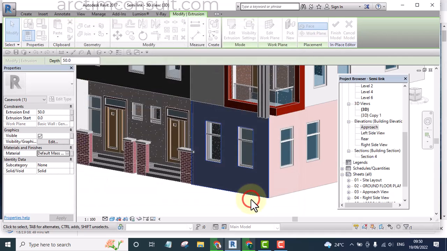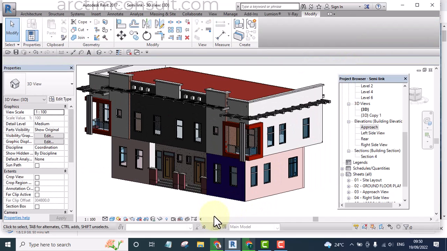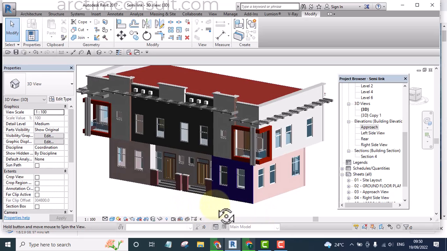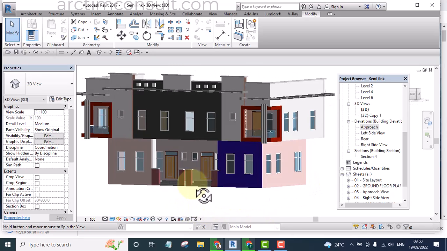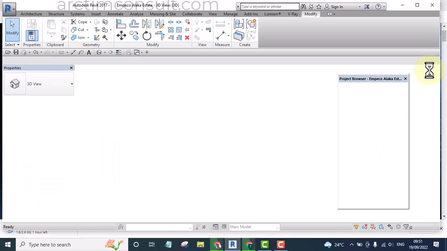Okay, and click OK. Now you can see that blue wall. Now I can save it and close it. You have to close it completely.